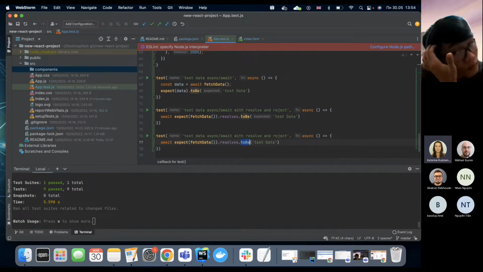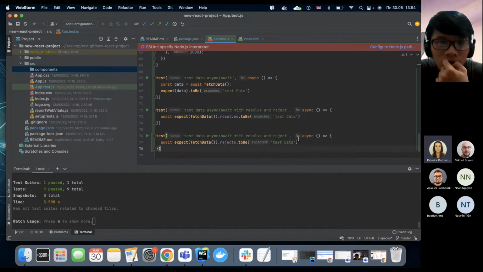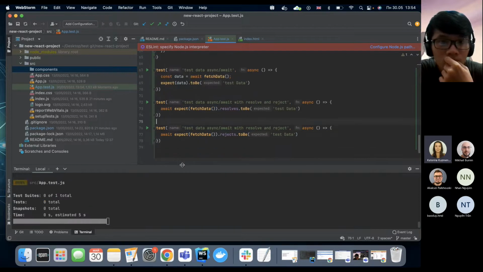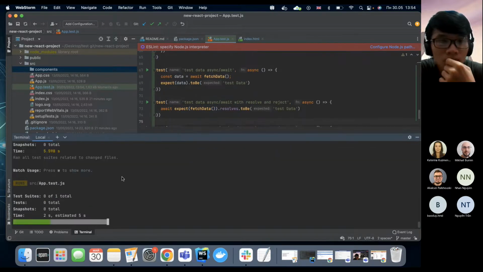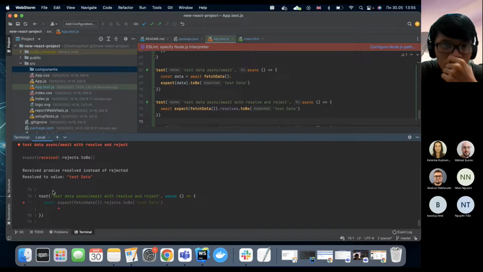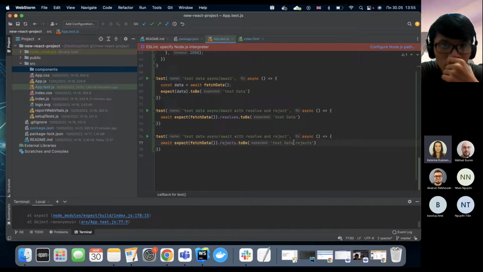Oh no, incorrect, rejects, and now it should be failed, right? Because on the reject we are wasting this message. Let's see. Yeah, failed, and we have an exception. Easy to fix it, and voila, we are here.